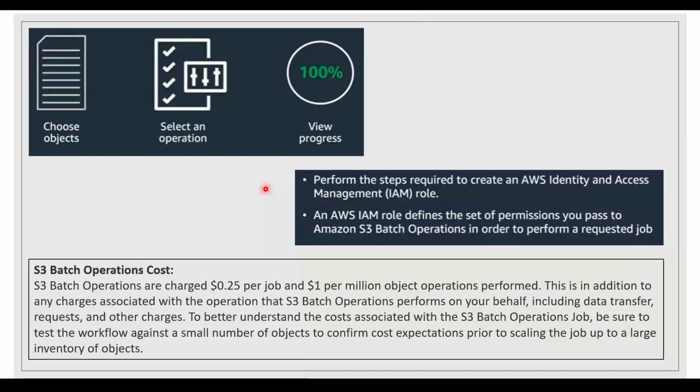Now we will get into the demo. In order to do the demo, we are going to have two different S3 buckets, with some objects stored in the source S3 bucket. We will see the different options we can perform, like updating the tags, copying files, or replicating files between those buckets. We'll also track the progress, and we'll get an audit report at the end of the job completion.